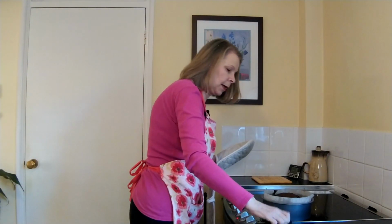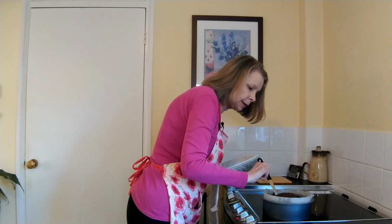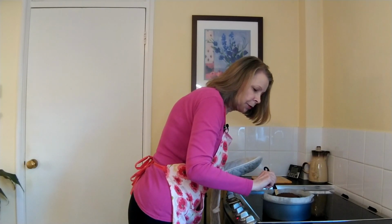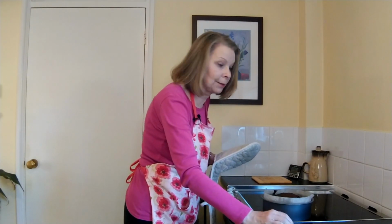Because it's such a deep cake, I'm just going to put a knife through. It will have cracked slightly on top. So put the knife through one of the cracks and see, yeah, that's coming out clean, so that is done.